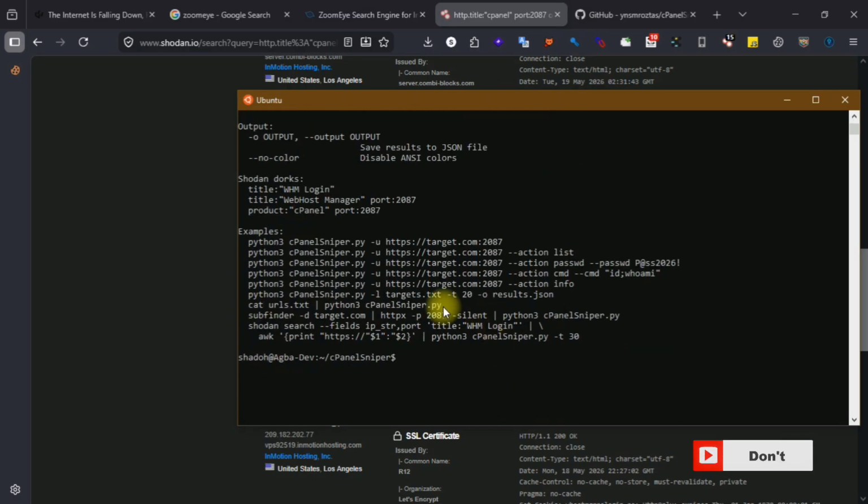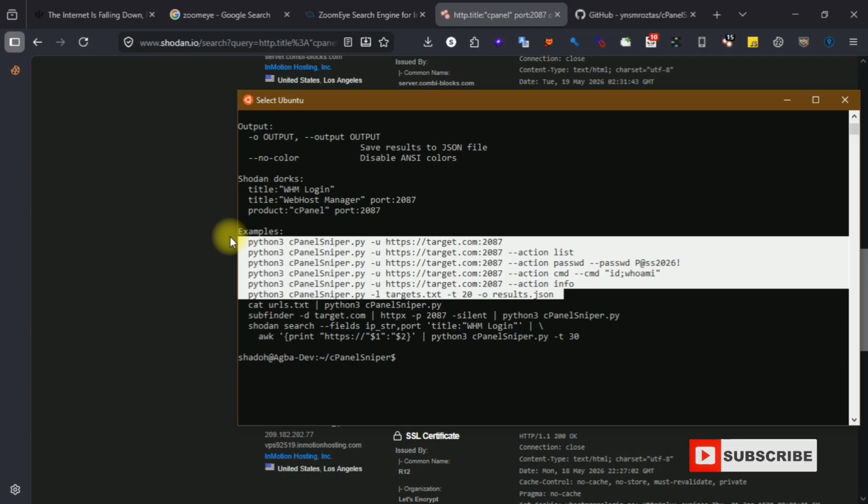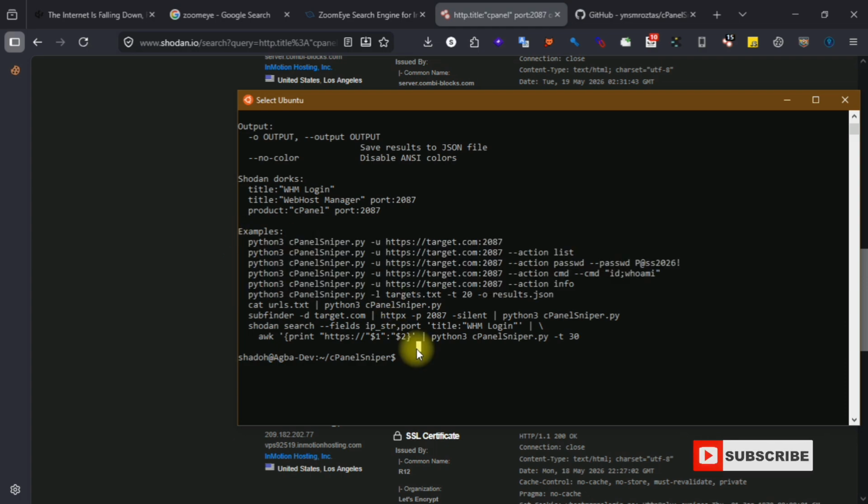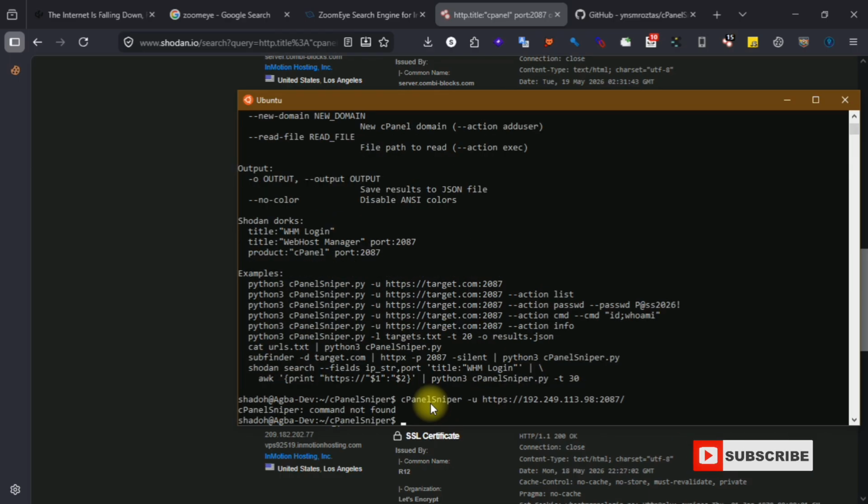This is the usage of the tool cPanel Sniper. So let's try that: cPanel Sniper -u, then our target, to see if it's vulnerable. Sorry, we're supposed to have Python 3.